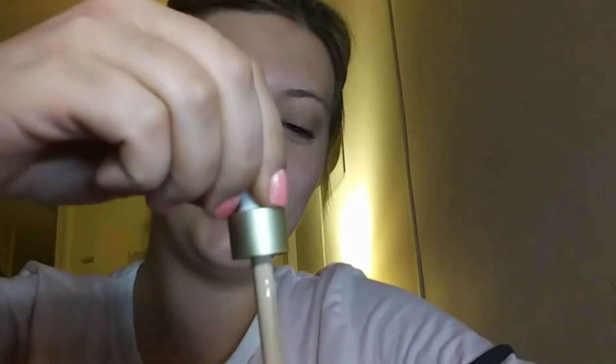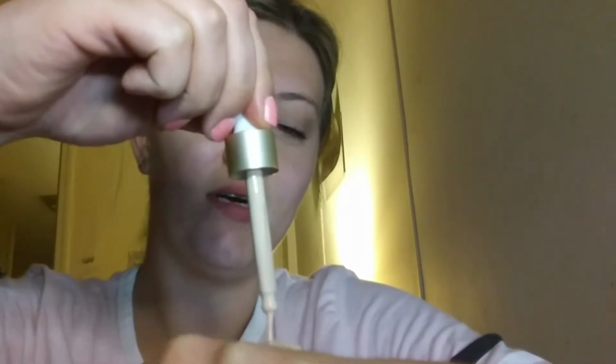Okay, I guess I need to go down in there and squeeze some up. I'm not used to having to do this. Alright, there we go. Yeah, fill the dropper up. And it is runny. It's very runny. This is the shade, by the way, Natural Ivory, which is the second lightest shade.